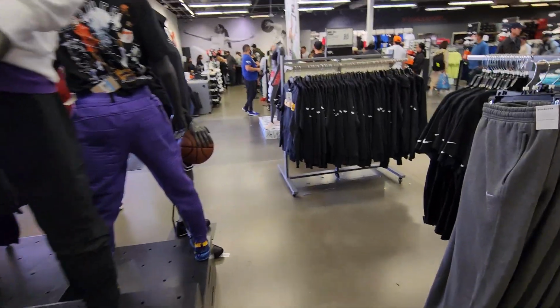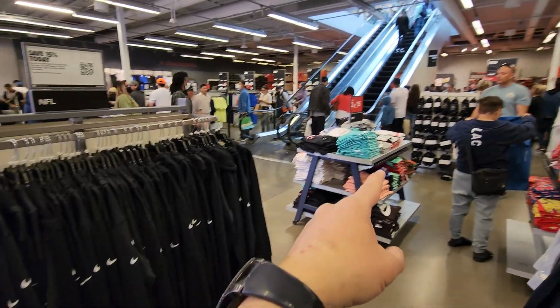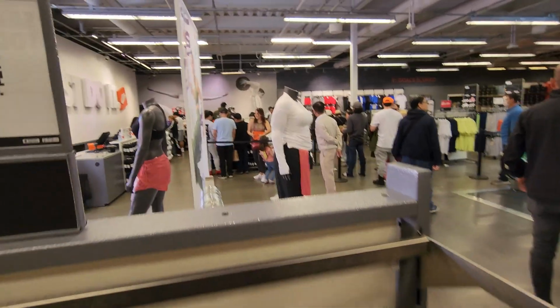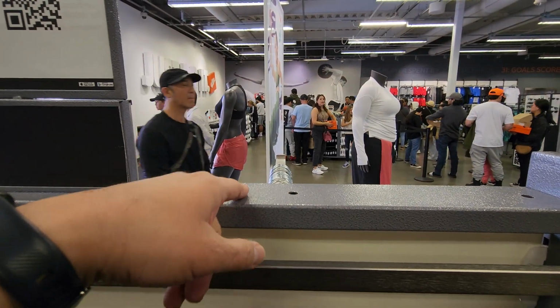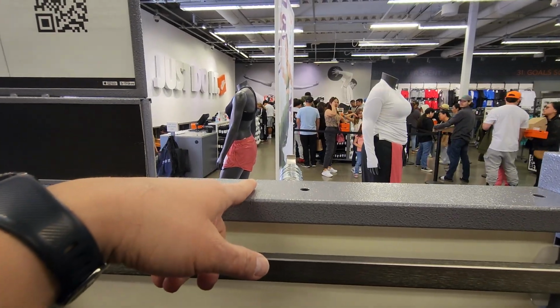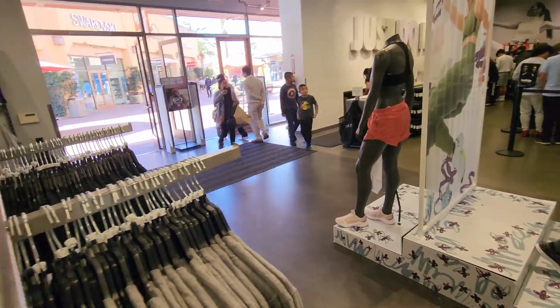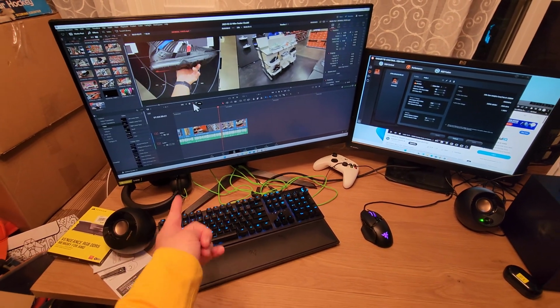And even if it was the best deal, who knows if I'd get it? Because look at the line. Look, the line goes all the way around. Man, that's crazy. And for me to check the heat wall for you guys, that's what it would take to get in line. Yeah, no, I'm good. All right, I think we're done, you guys. We are done.